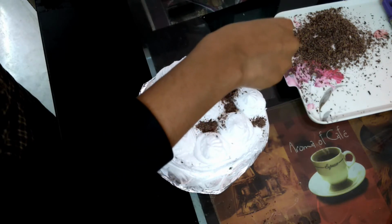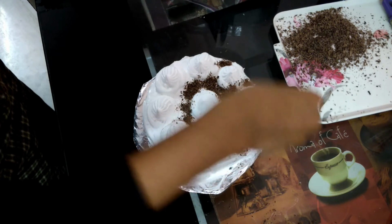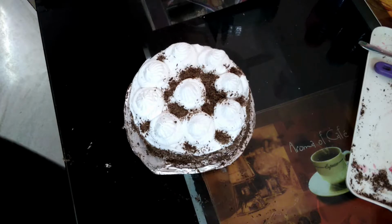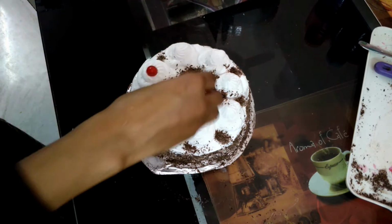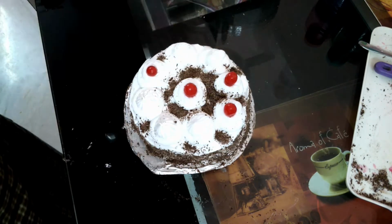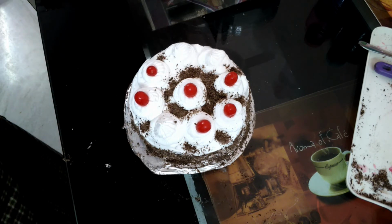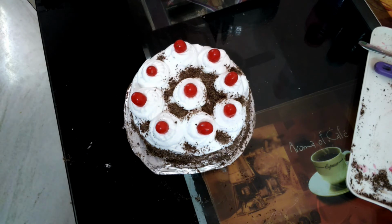Next thing, we are going to use chocolate curls. Making chocolate curls is very easy. All you need is a chocolate bar at room temperature and use your potato peeler or vegetable peeler to peel it, and you will get nice chocolate curls. So it's done. All you need is a cherry. So black, white and red. These three colors make this beautiful Black Forest cake.